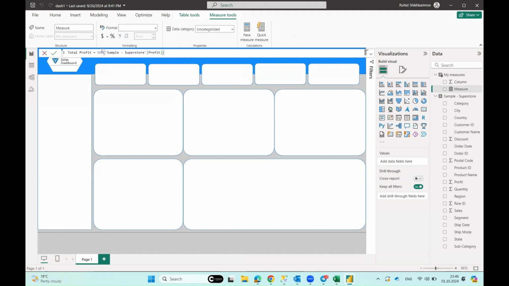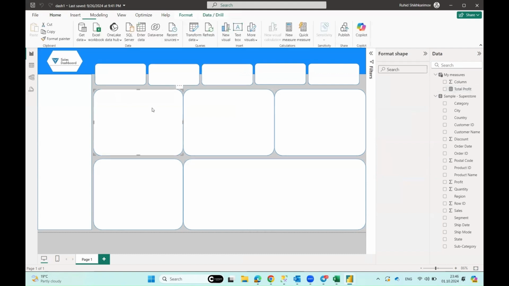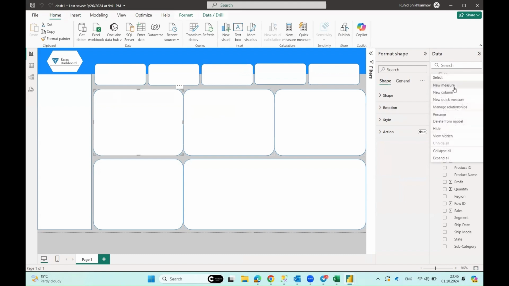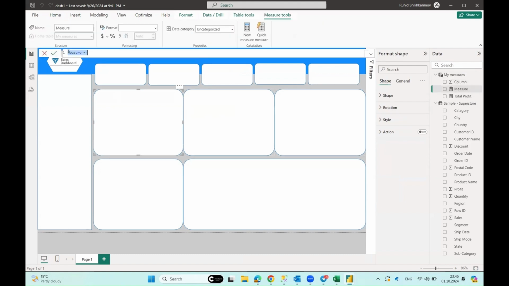And then I will add the second measure, which is called total sales. This will be the second measure, and then I will add the third measure.